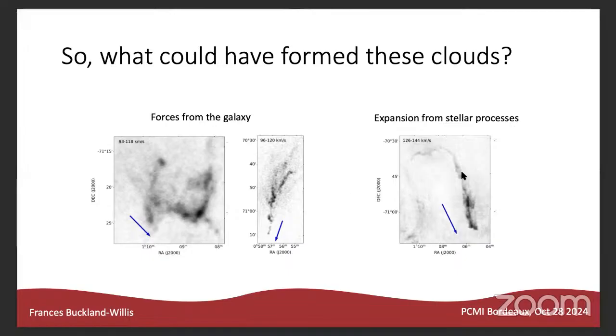For this cloud, it seems much more likely that this is a stellar expansion case. The scale of this is hundreds of parsecs, about 500 parsecs. It's very reminiscent of HI chimneys that we see in the Milky Way. If we do some calculations, assuming some expansion velocity, because we don't really see the walls of this cavity here, we have to assume something, we get on the order of tens of mega years ago as the explanation, and the energy required to expand the shell out to where it is.